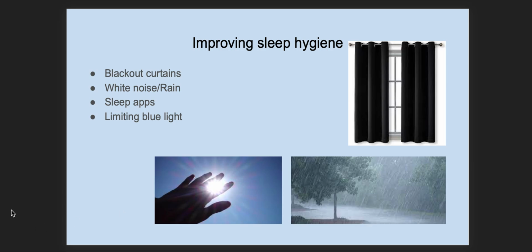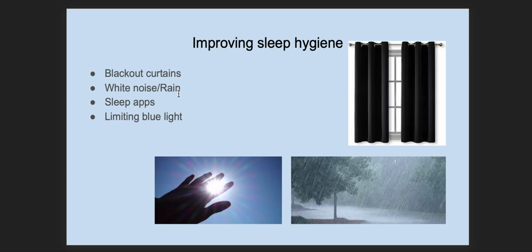Well, something called blackout curtains. I'm sure y'all have heard about them. Blackout curtains block the sunlight from coming in. Now, this doesn't relate to a lot of people. This is more so for the people who work overnights, who come to work at 11 p.m. and then get home at like 11 a.m. or 12 p.m. This is for you guys. For the rest of us, this doesn't really apply, but for third shifters, amazing.